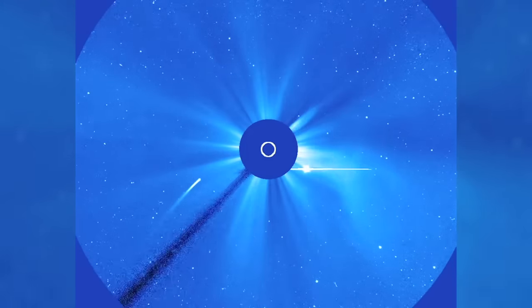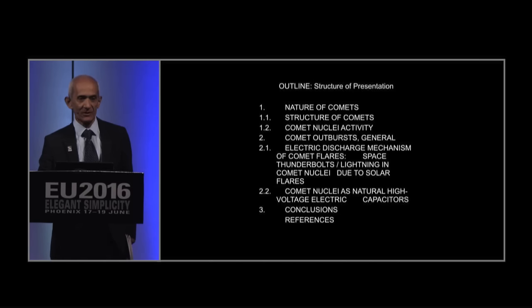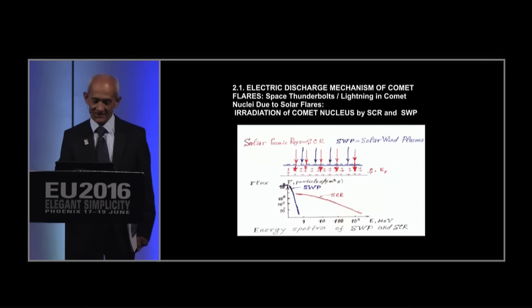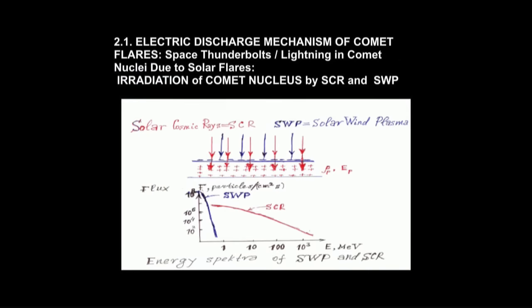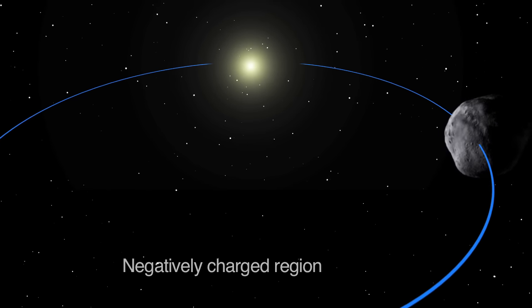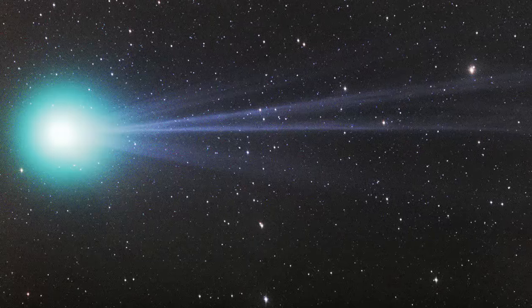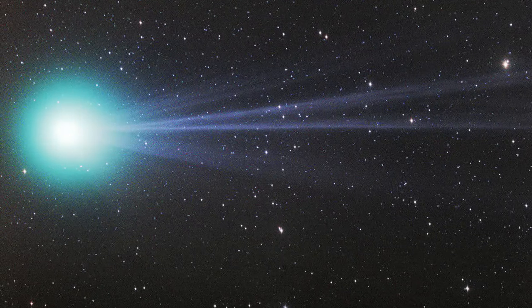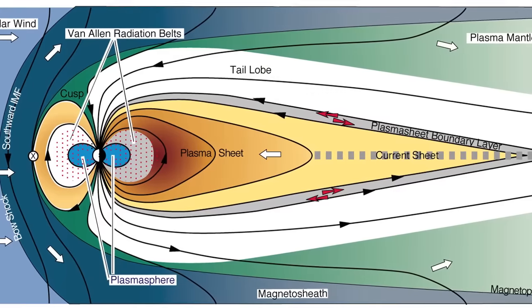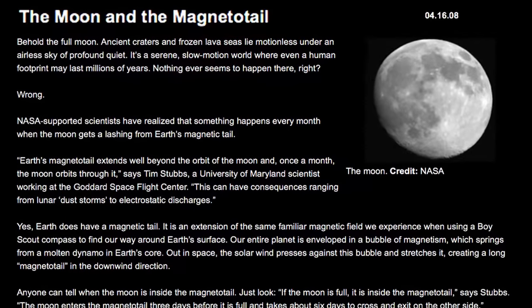In recent years, the connection between solar activity and comet outbursts has become a subject of growing scientific interest. At the 2016 Thunderbolts Conference in Phoenix, Arizona, Russian scientist Supan Ibidov presented his thesis that cometary brightening is sometimes directly caused by charged particles from the Sun. This idea is consistent with the theory of electric comets as proposed by the chief principles of the Thunderbolts Project. In its time in the outer reaches of the solar system, a comet develops a negative charge with respect to its environment and can discharge like an overstressed capacitor when experiencing a sudden voltage spike. Cometary outbursts can also occur due to any dramatic change in the comet's plasma environment, such as the comet passing within a planet's magnetotail, just as electrostatic dust storms and electrical discharges are observed on our own Moon when it passes through the Earth's magnetotail.